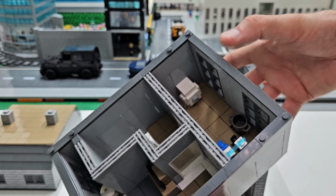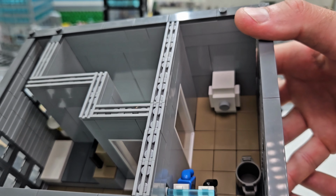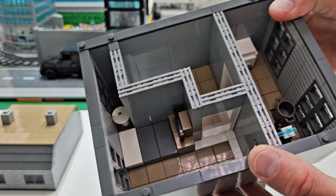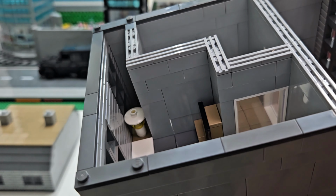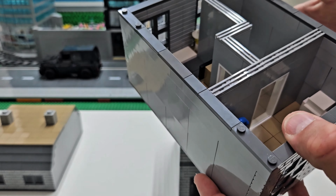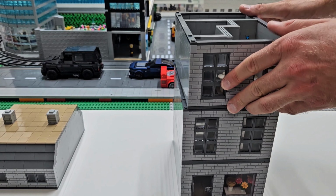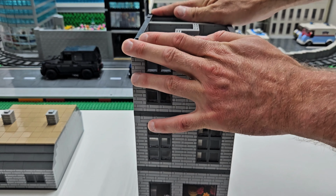Just like the other rooms, this bedroom features a bed and a desk for working or studying. These homes are designed for a family, and this particular room belongs to their son. So it's very likely that the computer is used more for gaming than for studying. Now that this floor is fully furnished, we stack it onto the others and place the roof on top.